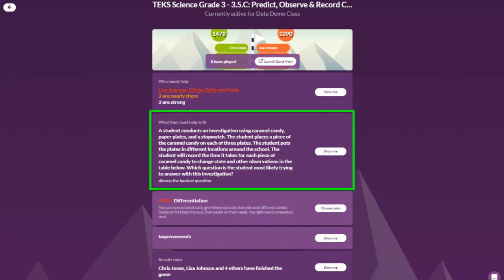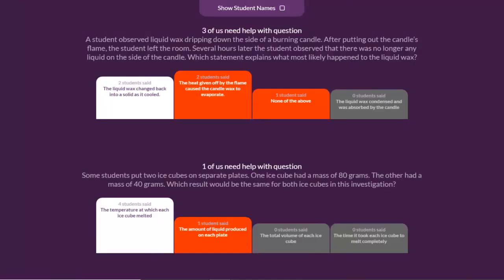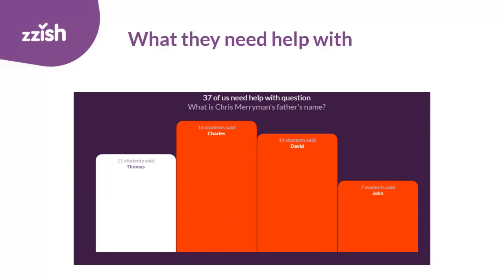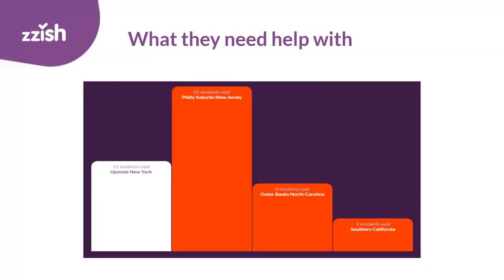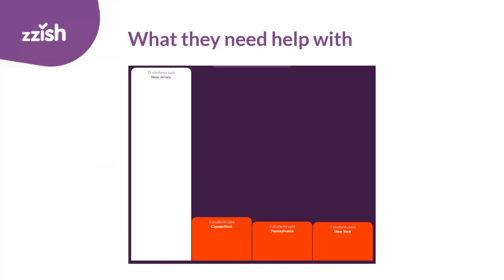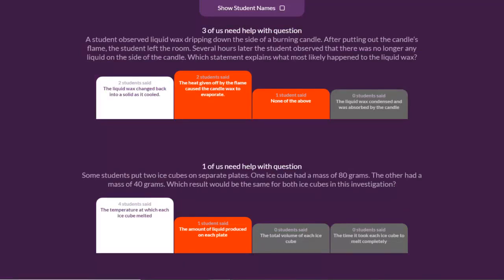Moving into the next analysis piece, you can look through a breakdown of which questions students struggled on, as well as a breakdown of how the class answered each question. Many teachers use this information through a review assessment at the end of a class period or from a homework quiz. There are a few scenarios to look out for: either the entire class struggled and there is an even distribution of misconceptions, the class struggled but it's clear what they were confused about, or the class did well and you'd like to explore why some students still struggled on that question. This provides valuable information on each question and the misconceptions that may exist.